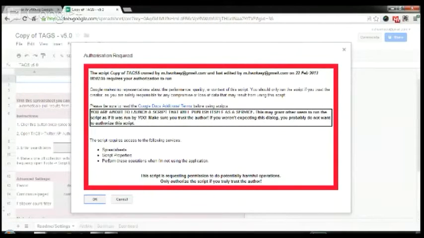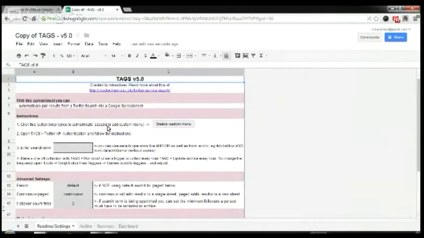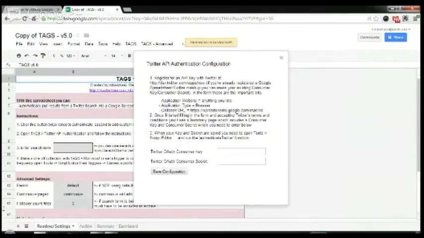There's quite a scary box that comes up. What's happening is there's a bit of script behind this spreadsheet that needs to do certain things, so it needs to write to the spreadsheet. It needs to write some script properties, and it's also going to do these actions when you're not using the spreadsheet, which is quite handy because that means it could be archiving stuff when we're not there. So we just click on OK for that, and then close the next window. We need to click on this one more time to enable menus, so we've got some custom menus up here. The next step is to get the Twitter API authentication.